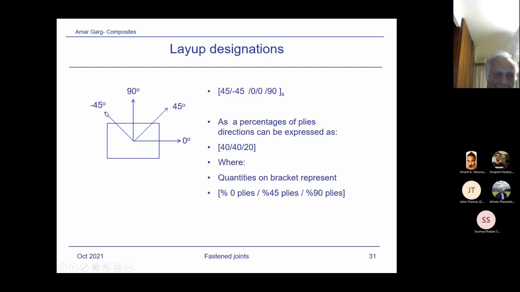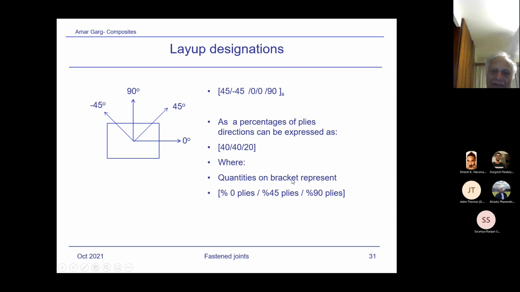I said, normally for a conventional layup, our design practice is to use 0, 45, 90, and minus 45, rather than using some odd layups like 10 degree, 20 degree, 30 degree, or 40 degree. We don't use that. Although there are some structures trying to use non-conventional layups, they are not very popular. They have some difficulties in design. So these 4 are the most convenient, currently used by the industry.